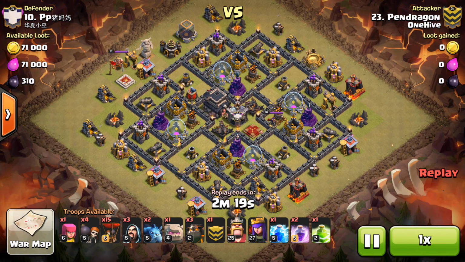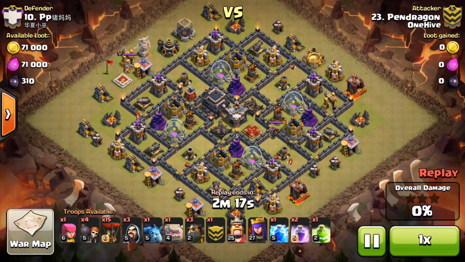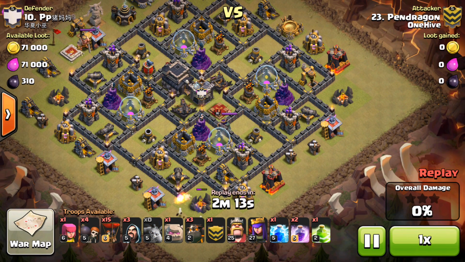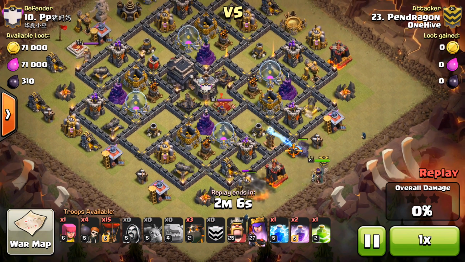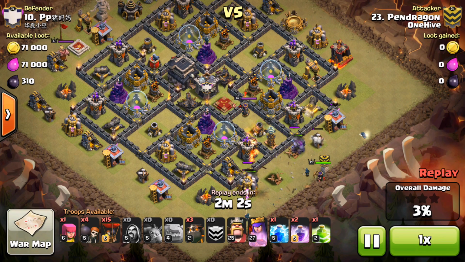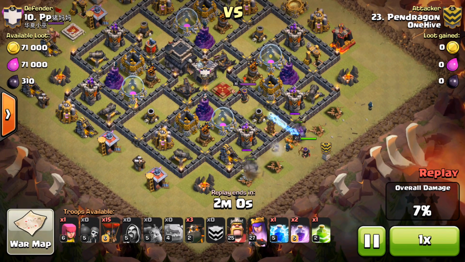This is a 2 golem attack by Pendragon, and this one is just the exact opposite. Now he's got a little bit higher level heroes, 25, 27, and he's got a chance to get these 2 air defenses right on either side of the queen. So his goal here is to get in there, get the queen, get both air defenses taken care of, and get the CC troops dead.